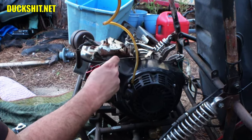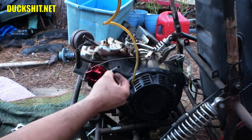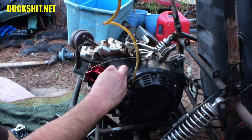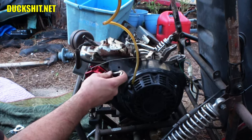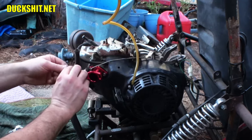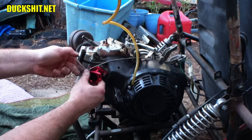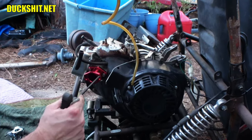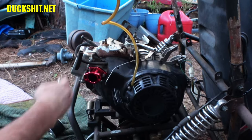Here's the key that they gave me, which fits in there terribly. How did they expect me to use that? I can't do it that way. Oh, wow. The only way I can figure that's gonna work is if I cut about a quarter inch off of it. Can I get it into this one? Yeah, barely. Even now I can't get the tool out when I turn it. Okay, I gotta cut that down. It's too big. And this one won't turn in here, so I can't use my tool on it because it wedges itself in. All right, how stupid is that?